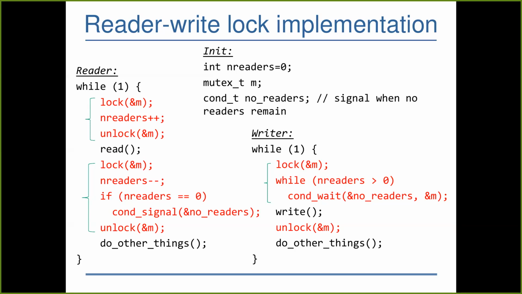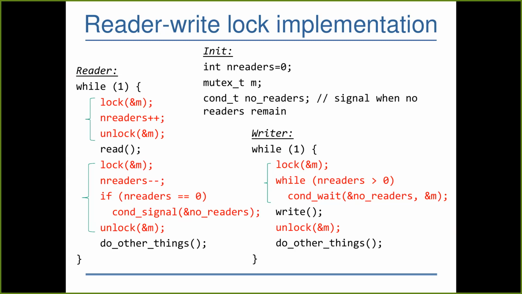So let's take a look at the writer. In the writer, the first thing that we will do is grab the mutex. If we are not able to grab the mutex, that means the readers are modifying it right now, so they will increment or decrement the counter. But assuming that I was able to grab the mutex, at that point I can check how many readers are currently in the critical section.